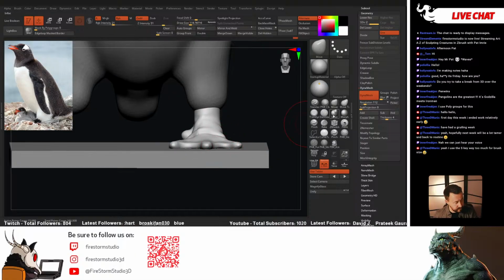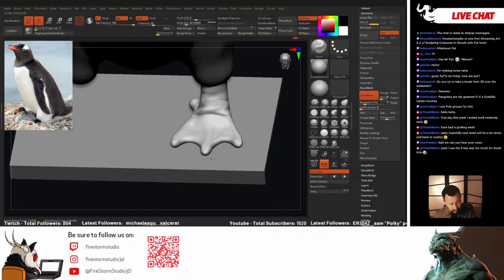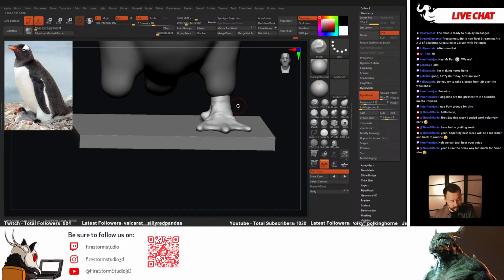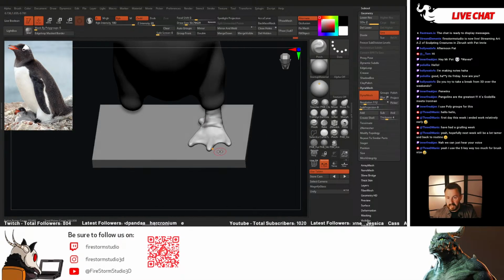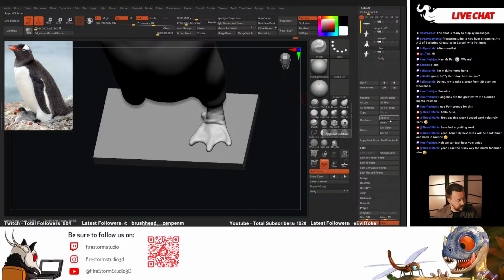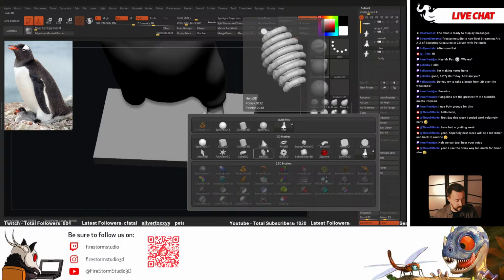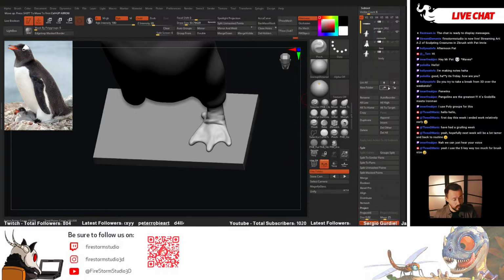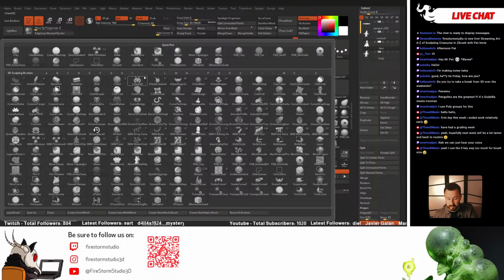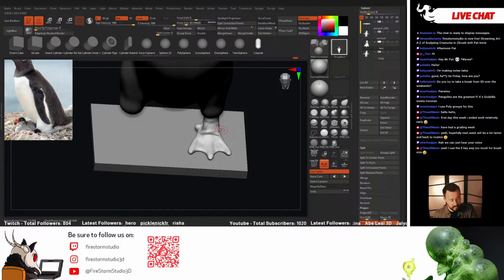So let's just take the pinch brush, run it along the foot here a bit. And now let's get the bits in that we need. So we're going to append something here. I'm going to delete the lower. I'm going to append in a, what do I want to do here? Think. Oh, wait a minute. I could use the insert mesh brush. Not thinking. There we go. We'll do a capsule again.